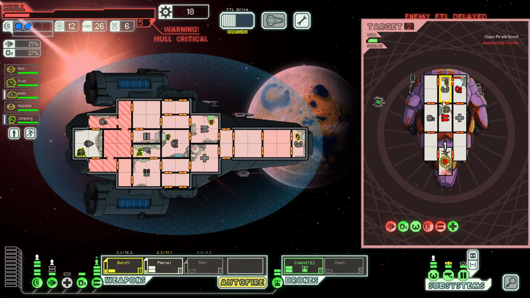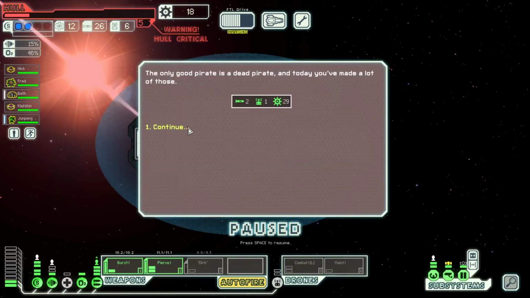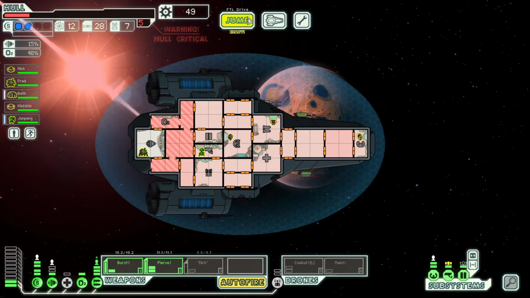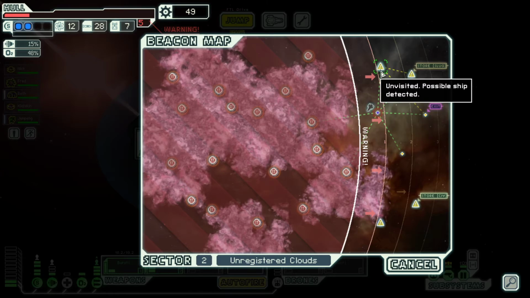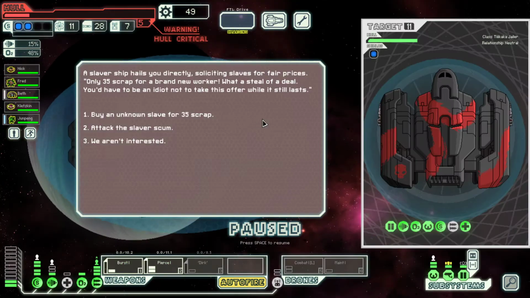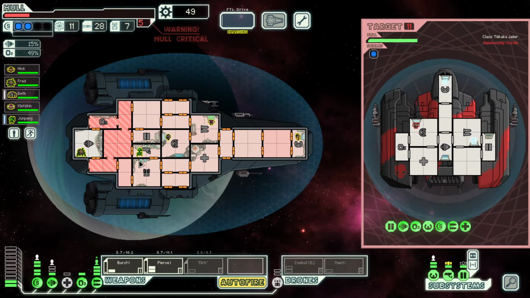Trying to get away, huh? Jump to here. Attack the slaver scum. We are not interested.